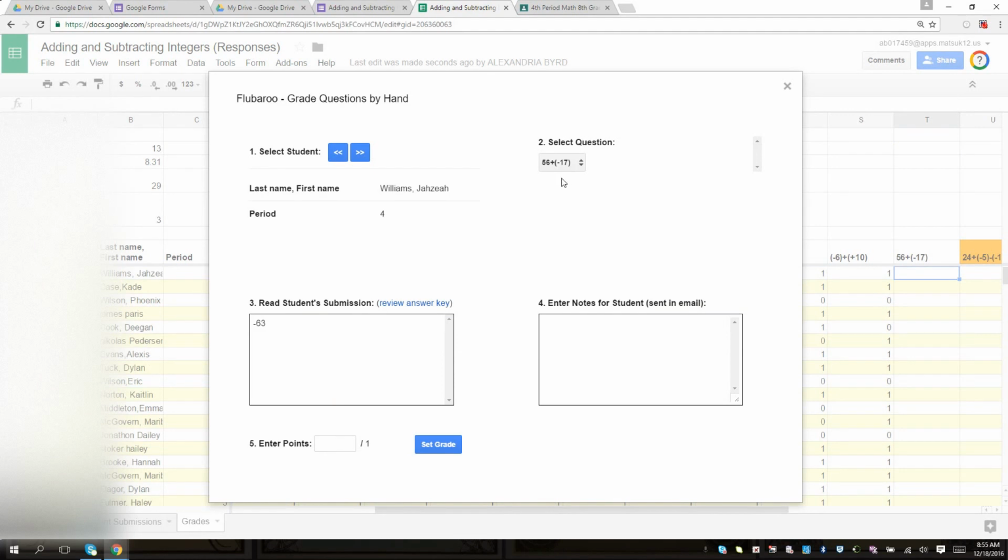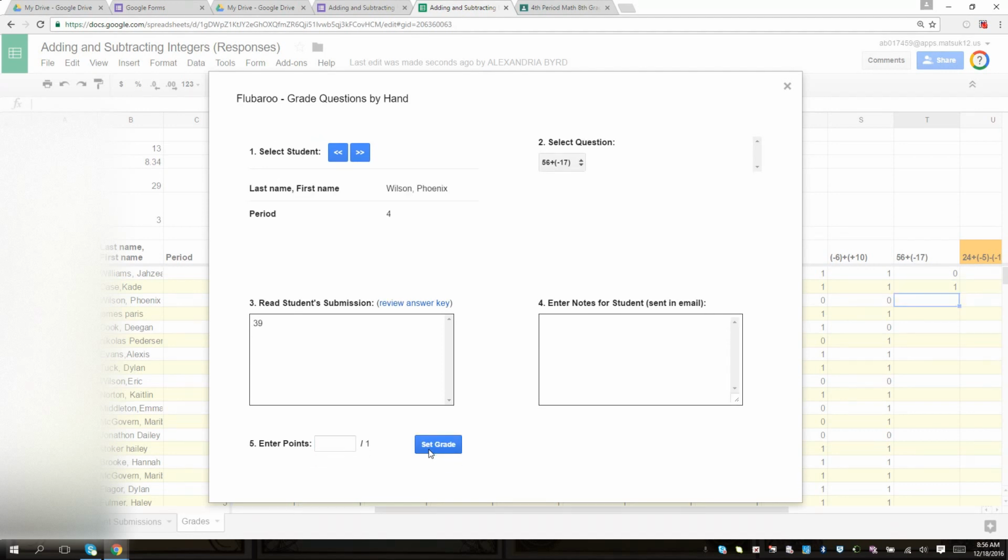So if we remember that 56 minus 17, because positive times negative is a negative, is going to give us 39. So I'm looking for 39, and I can enter notes, and I can tell them it was 39. So they didn't get any points correct. Set grade, and I'll go on to the next student. He got it correct, 1 point, go on to the next.